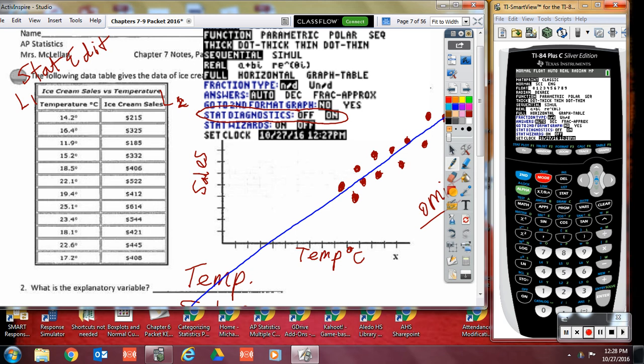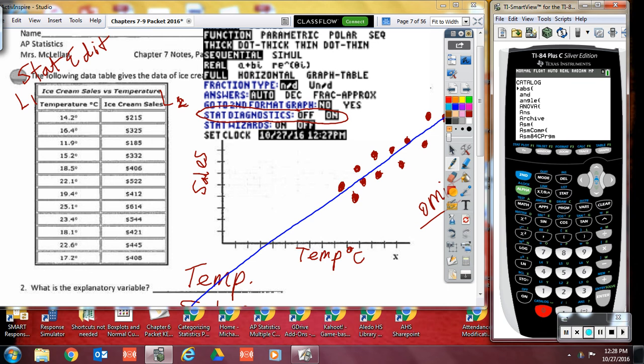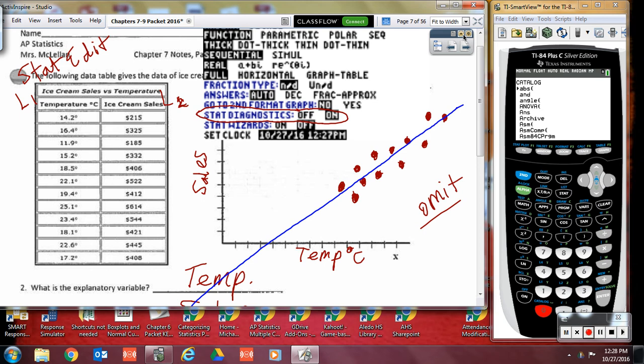You can always find everything that the calculator has in the catalog above the number 0. So you will press second 0, and that'll give you an alphabetical list of everything in the calculator, starting with absolute value. The issue is you have to get down to the letter D, and that's quite a bit of pushing the arrow down. It'll take you a while, so we're going to jump ahead to the letter you want to go to.